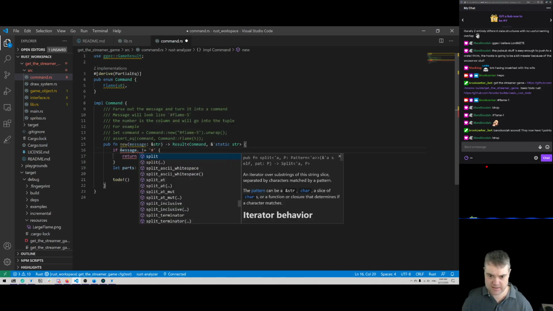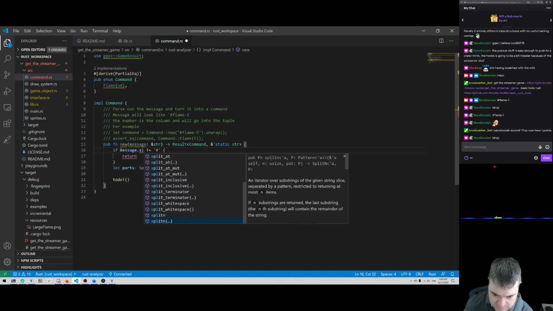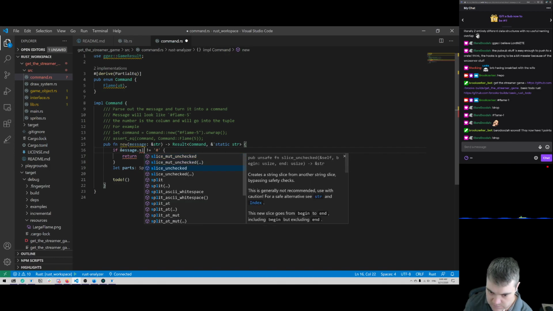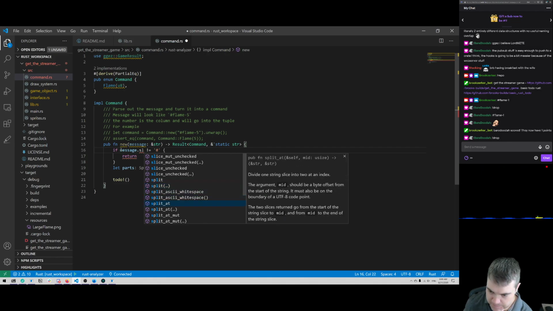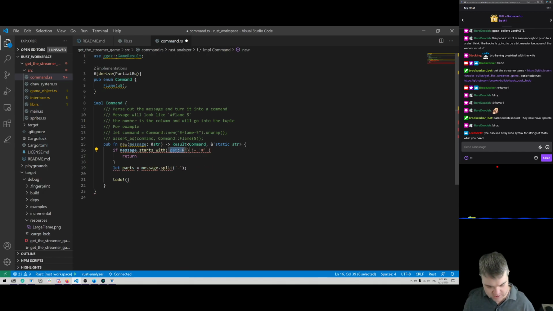So message dot... There's a, okay, don't want to do split. Okay, divide one string slice into two at an index. The argument mid should be a byte offset from the start of the string. It must also be on the boundary of a UTF-8 code point. The two slices returned go from the start of the string slice to mid. Is there like a start at? Oh, starts with. There we go. Returns true if the given pattern matches. Okay, so starts with, and you are just that.